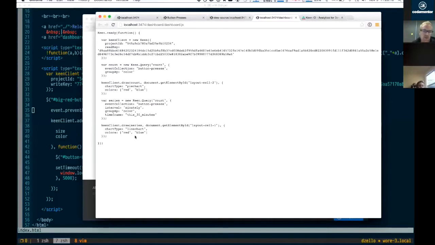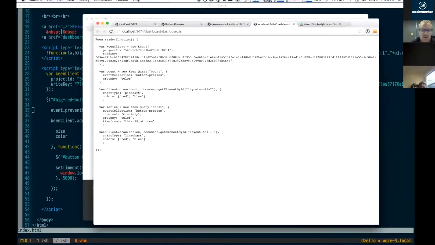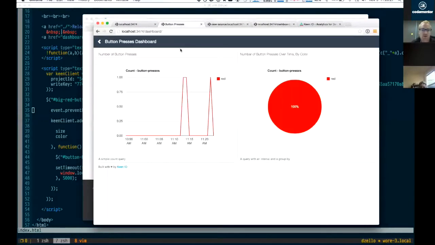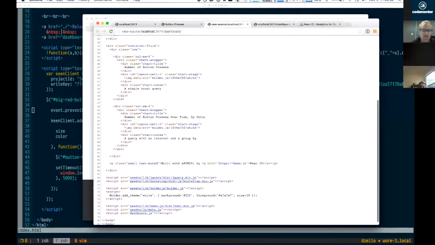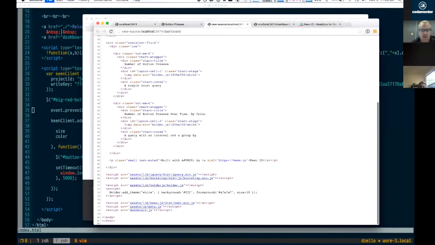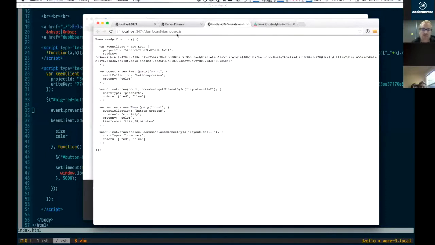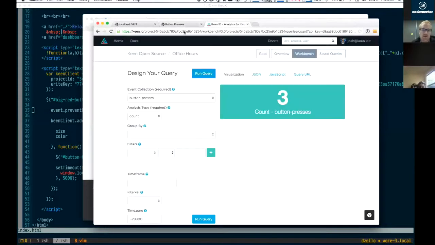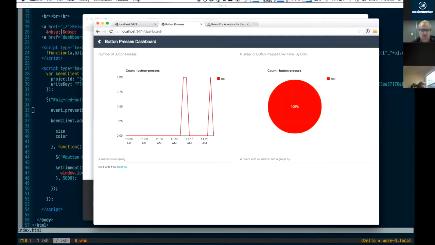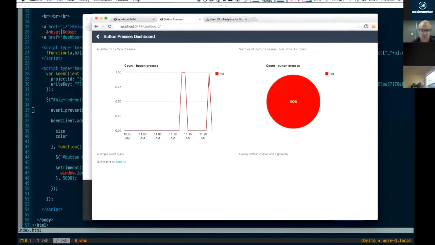And then we're drawing that inside of the other element. So basically, we were able to create this button presses dashboard by grabbing a template, and this is all the HTML really there is to it. Very little, not much of it we had to change. And then just a simple JavaScript file that's running those queries based on the data we sent in and throwing them into the dashboard. So pretty simple overall, I think, and it's still powerful.